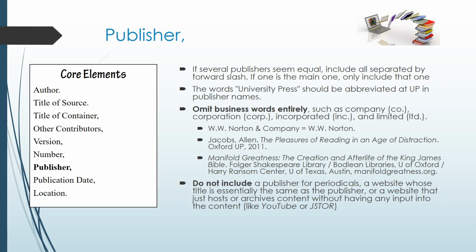You do not need to include a publisher for a periodical like a journal, magazine, or newspaper, when a work was published by its author or editor, a website whose title is essentially the same as a publisher, or for a website that merely hosts content from users and has no input, such as YouTube or WordPress, or is merely an archive, such as JSTOR or ProQuest.